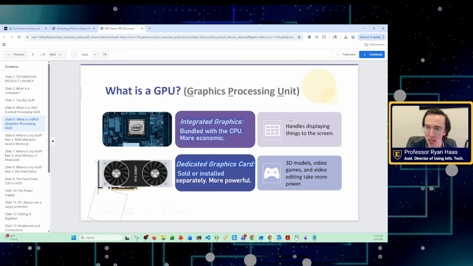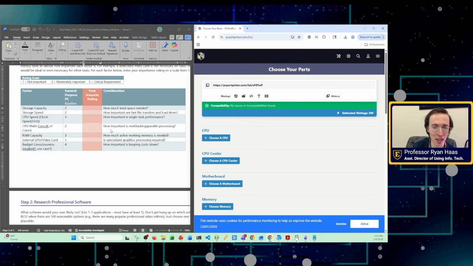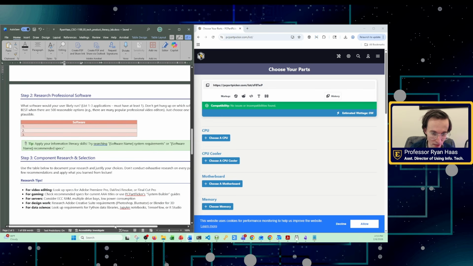These are good enough for basic office tasks, whereas we're not really going to need a dedicated external video card unless we're doing more complex things like some of these things I listed here, 3D modeling, a lot of modern video games, especially AAA titles, video editing. We're essentially going to be throwing away money, and we're on a budget, so we don't need that. And budget consciousness, I put a 4 here because it's supposed to be a general purpose kind of office computer, so we need to be conservative on that front.